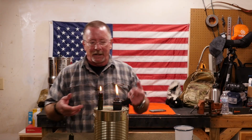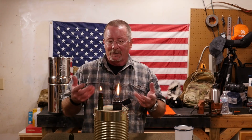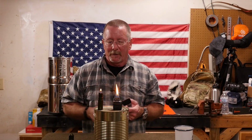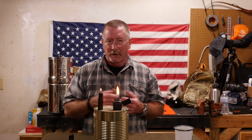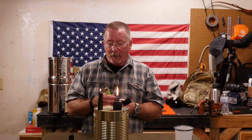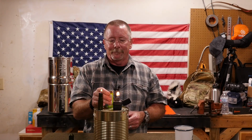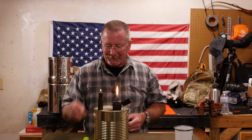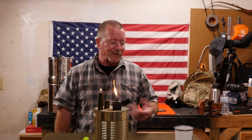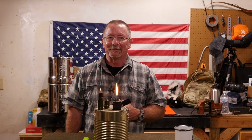And then we'll fill them up again and see if burning like that, because of the wick, maybe makes it less wind resistant or more wind resistant if the wick is charred up, because this Zippo wick is really charred well, and this was a brand new wick on the Exotac. I would set the Bic up there too, but this is what it looks like. So anyway, again, it's 8:39. I'm going to turn this off, come back and see how long this lasts, and we'll get back to you.